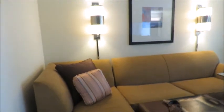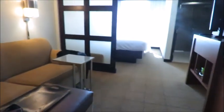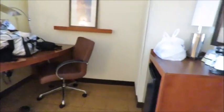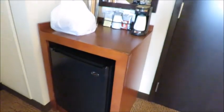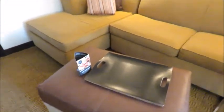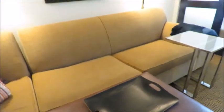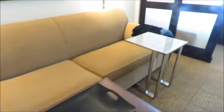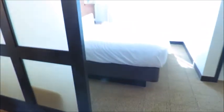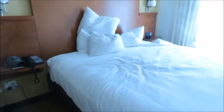Okay, so this is room 308 and we're at the Hyatt Place. This is really nice — this is not a suite, it's just a standard king room. There's a refrigerator and a nice little office area. This is really, really nice — you have the ottoman that pulls apart, a nice little area, a food tray, and a nice little side table. You have your bed — nice little area, it's really nice.